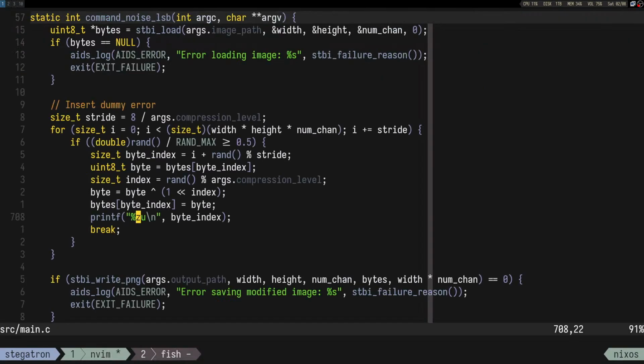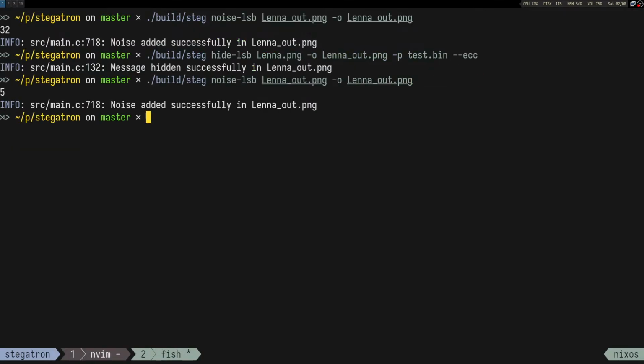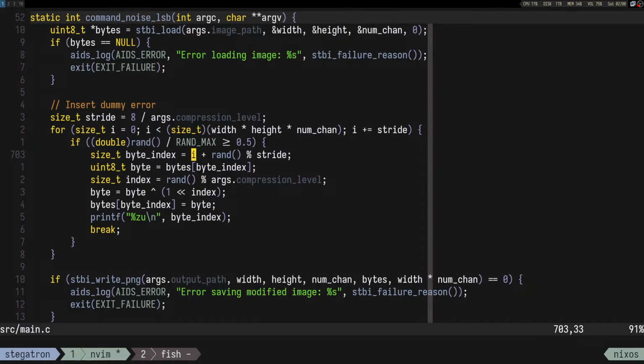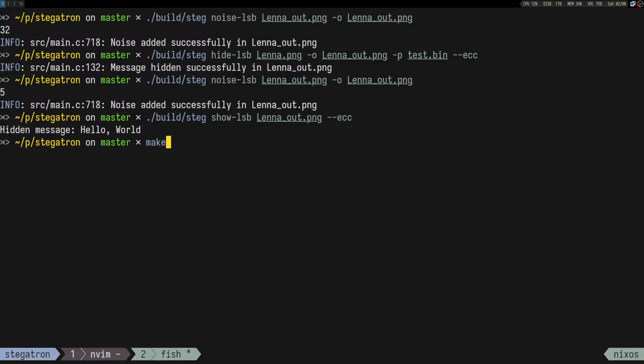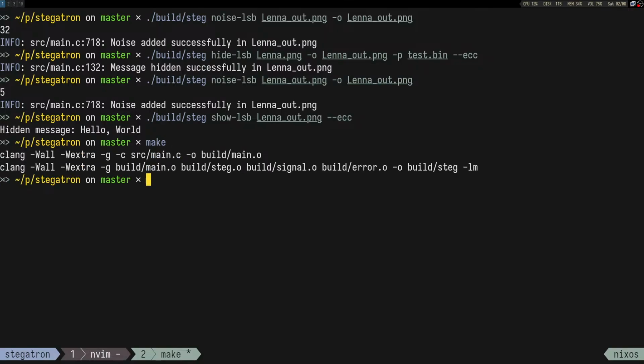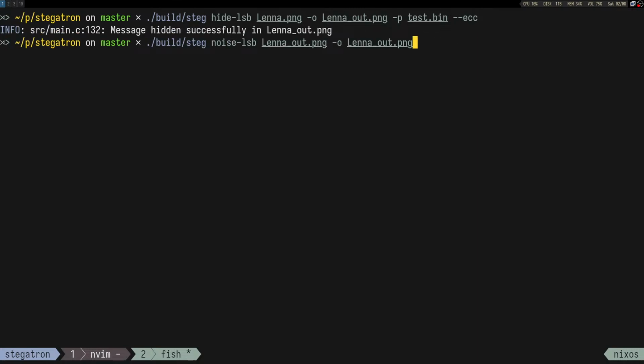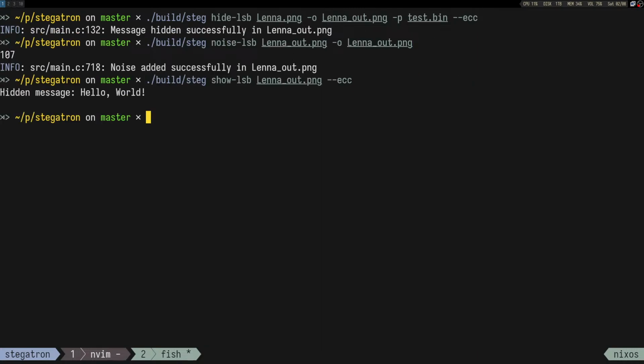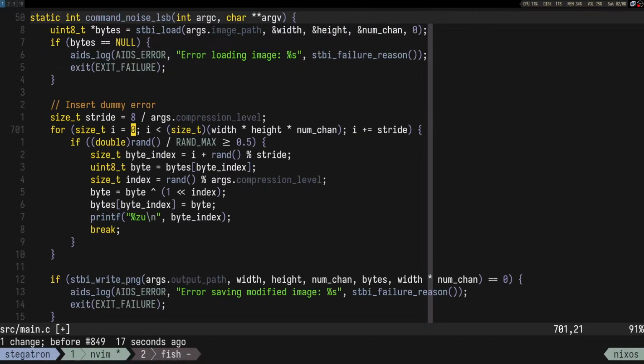But even then, if i was a different value, it's fine. Let's do some noise, and if we try to show LSB, interesting. Let's start with, I don't know, 100. Let's try to hide, then we do noise, and then if we do show, now it's fine because it's way too big, to be honest.